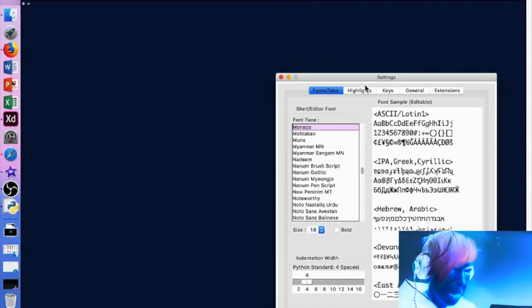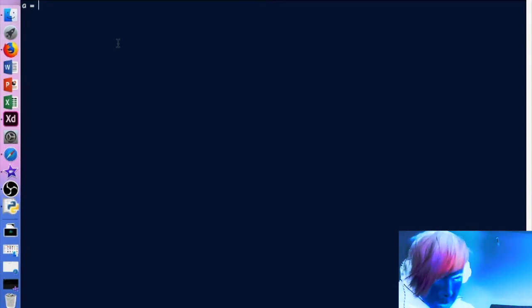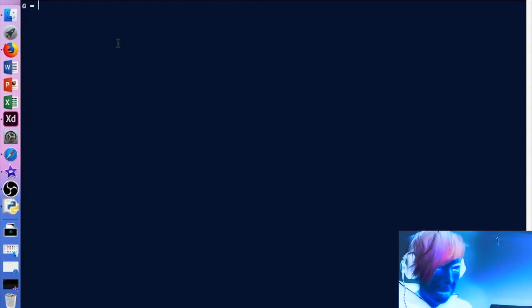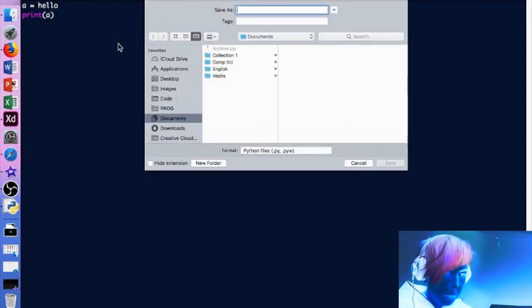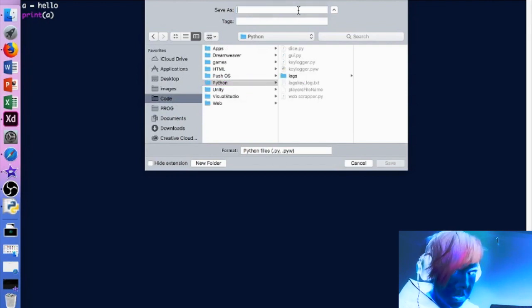Okay. So A equals, I don't know, let's go with hello. Okay. So if we print and we tell it to print A, if we press Command S, or if we save, let's just save here, we're going to call it Python top.